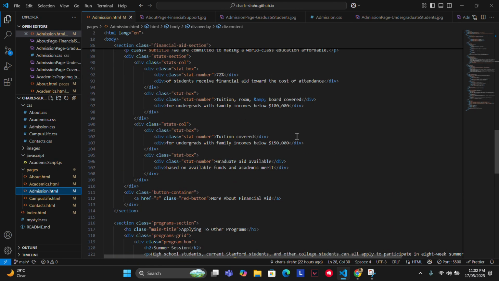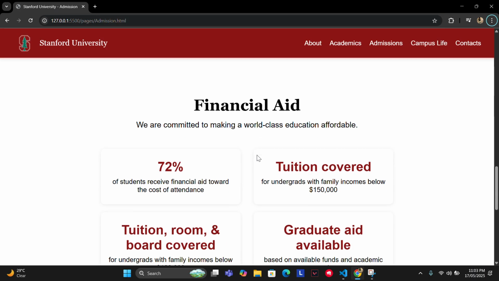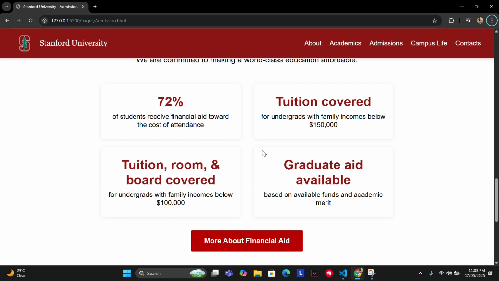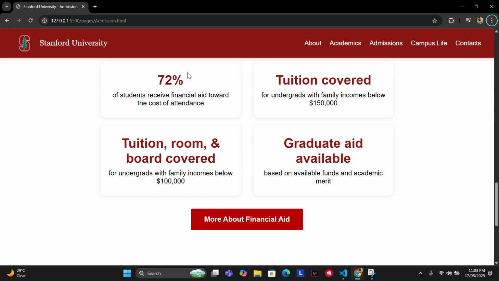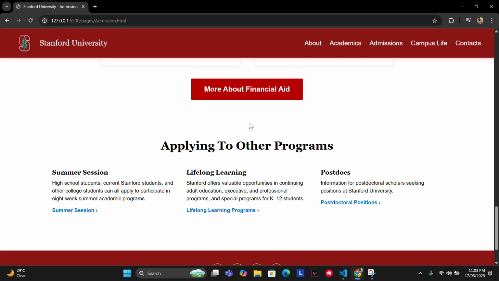Each text and image uses a flexbox for alignment and a maroon background with text for better contrast. Following that is the financial aid section, which highlights the affordability using a two column layout of a statistic box and a call to action button. And lastly, we have the other programs section, which introduces alternative paths like summer sessions, lifelong learning, and online courses.